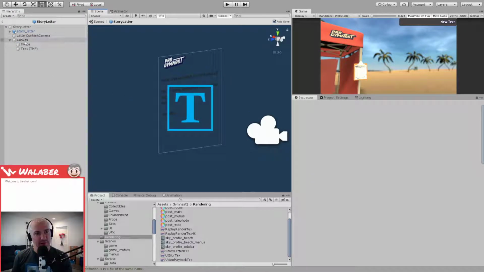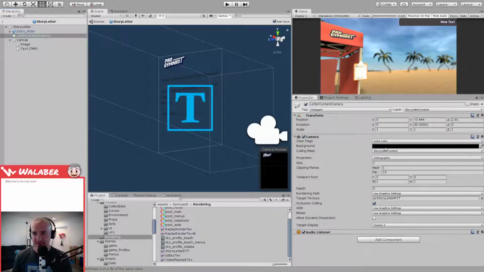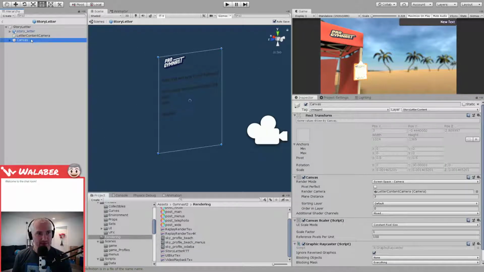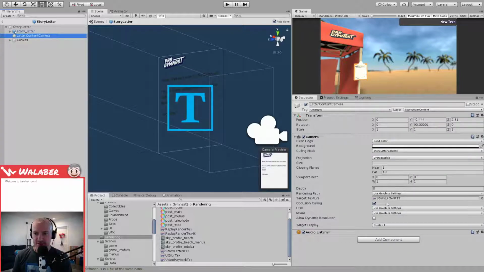Okay. And to make this easier to see, if I set this guy to render to white here, it'll be easier for us to see. It doesn't really matter because I've got the alpha set to 0. So this image is going to be clear except for where the text and the other pieces are rendering. Alright. So now we've got this camera rendering to this texture. Get rid of this audio listener.